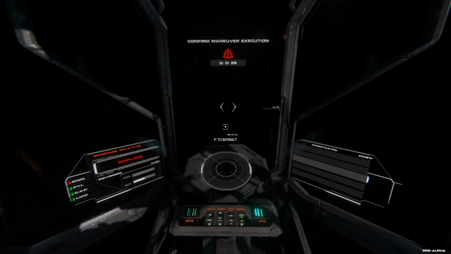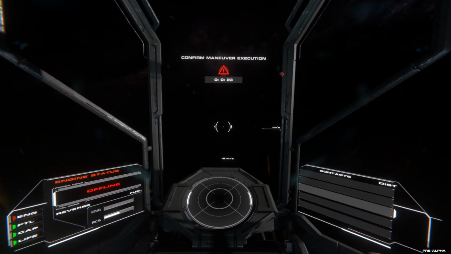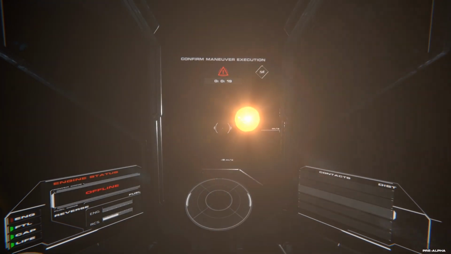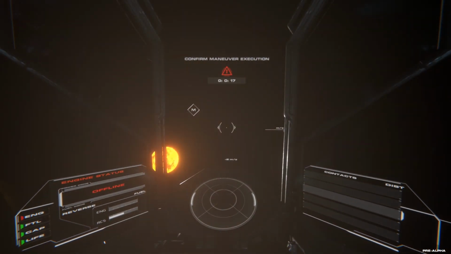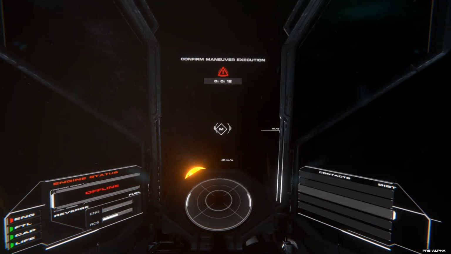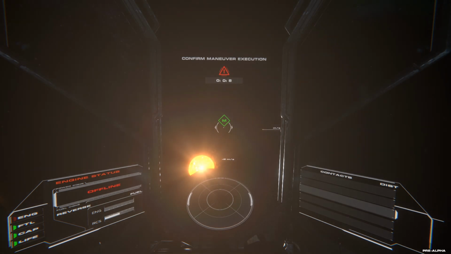We initialize the maneuver again, and as before, we're going to correctly align our ship with the marker. And this marker has a tendency to jump all over the place a little, so just eyeball it for a little bit until you get the correct positioning. And once you are in the correct position, you can press shift to stabilize your ship. Wait until the 5-second mark and activate your warp drive.